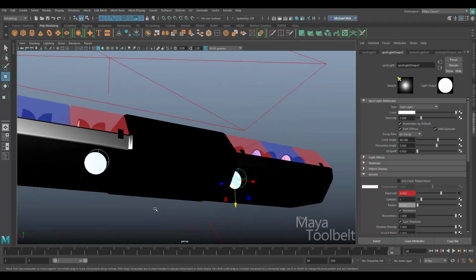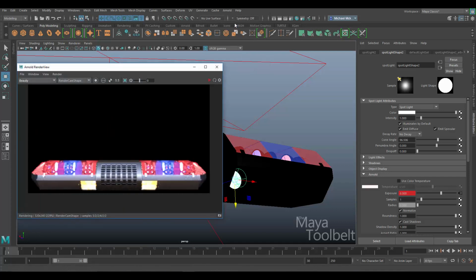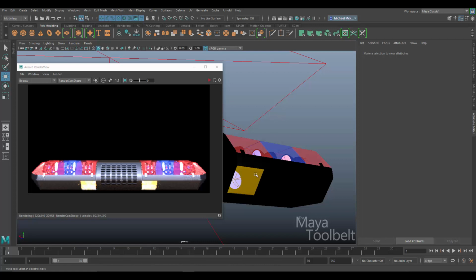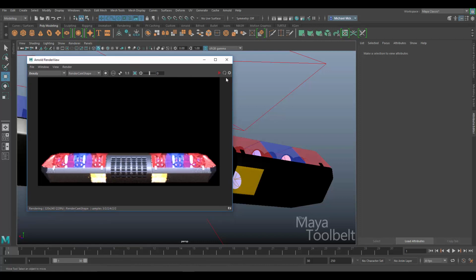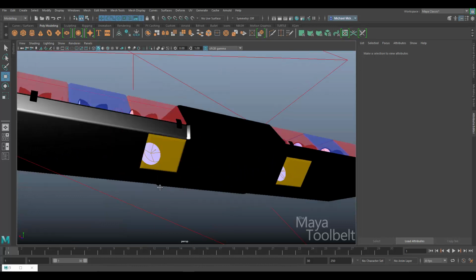But at frame 1, what we should see is one light is on and the other one's off. So let's go back to our render view. Actually, Control Shift H to bring back my panels because they were gone. And let's hit play again. Whenever one of them's exposure goes to 0, you can see that I had copied that blue light material for the light itself. I might need to fix that. Let's just render this little section here. Yeah, it's kind of noticeable. So let's fix that real quick.